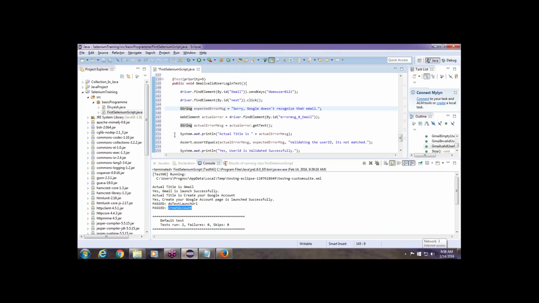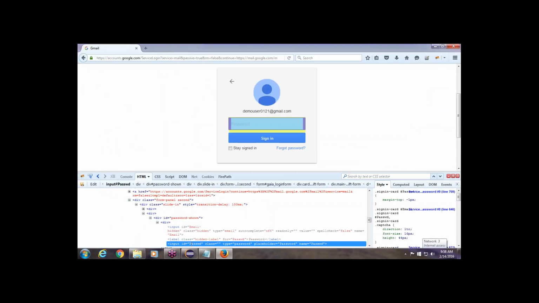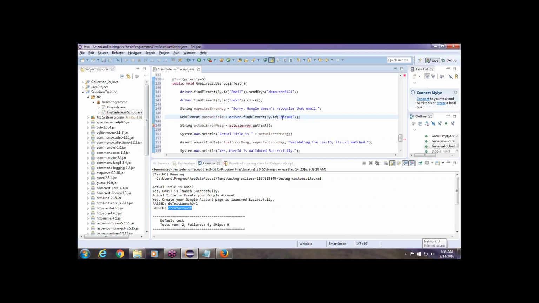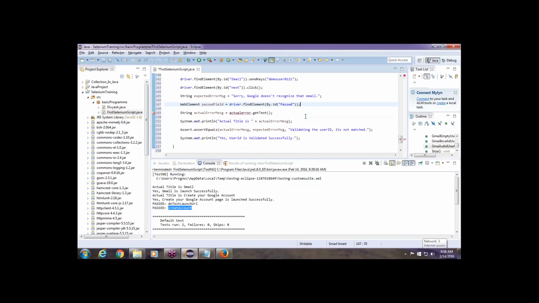Whenever we say web element, the password you can call a password field. This is the id of the particular password, this is a password input box, P is capital. This is the password field. So we check whether the web element password is present or not.